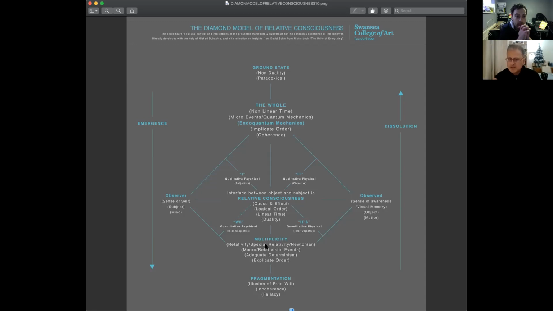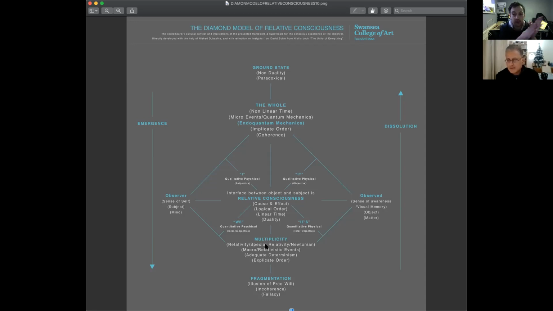And he refers to the low causal. He uses the term low causal to refer to that initial singularity, that initial point. In Eastern philosophy, that's called the bindu. It's that initial point out of which everything comes. I think at that level, then, yes, if we're going to talk about it at all, micro events and quantum mechanics is going to be the closest that we can get to that singularity, because the micro events and the subatomic particles are going to be the very first thing that emerges out of the void.